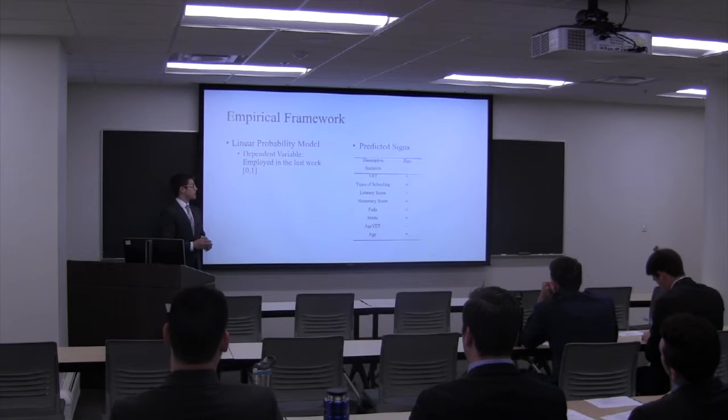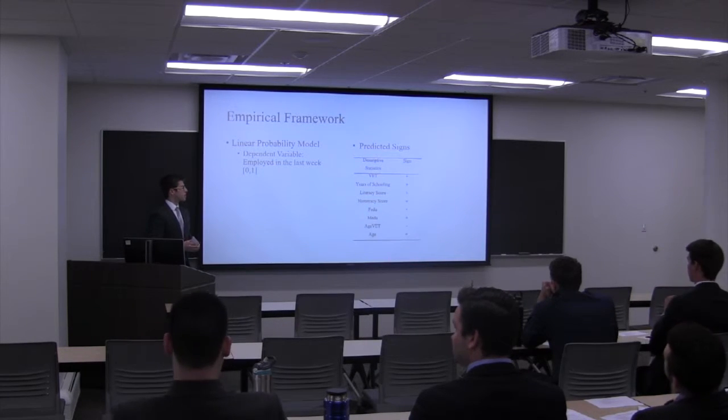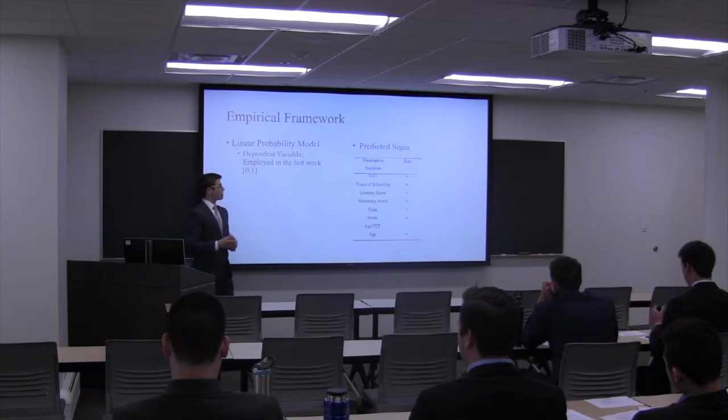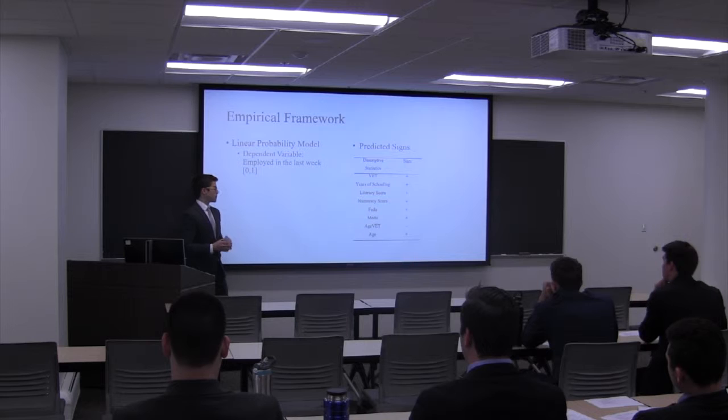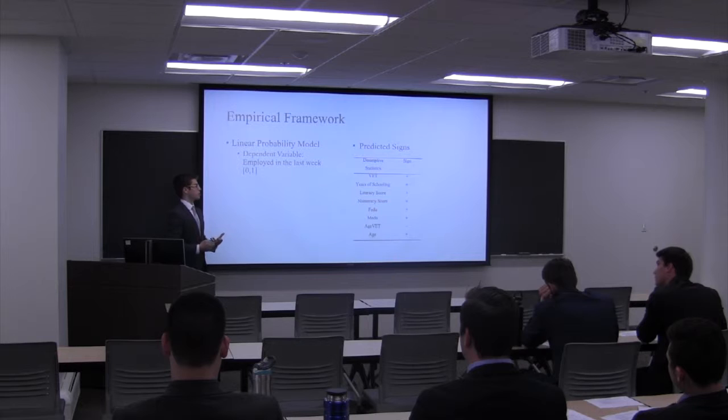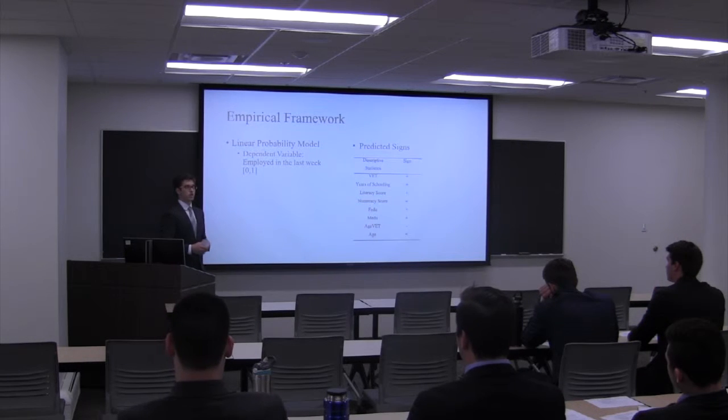So essentially, this is some of the most important descriptive statistics and how I believe they will impact employment. As you can see, all of my signs are positive besides age times vocational education. To discuss this a little further, I believe vocational education, obviously in line with theory, should increase your employability. Next, years of schooling, literacy score, and numeracy score are all signs of general intelligence, which I believe would increase your marginal productivity, increasing employment. Father's education and mother's education are a good tell of educational background within the family, which should be a positive trend.